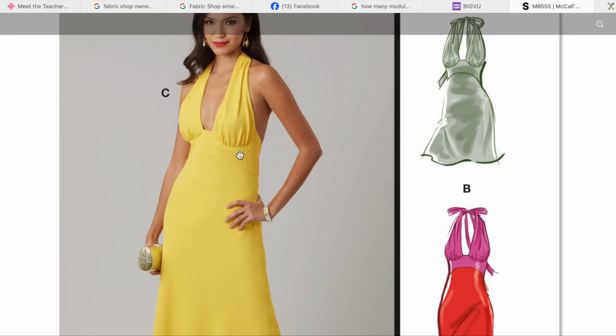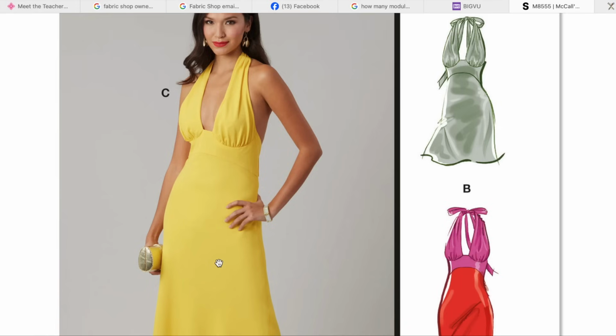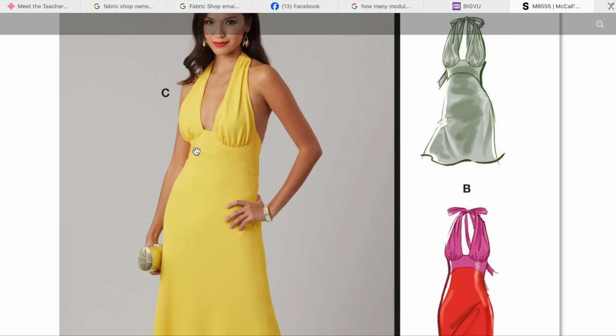Okay, so some things I love. I love this little midriff thing that's happening. This is lined. This is probably not lined. So keep that in mind when you're picking out your fabric, because this part cannot be sheer unless you want to line that as well, but you have to also line it on the bias. And it'll just create a more heavy dress. But I love how this is all incorporated together, kind of like a bustier would be.